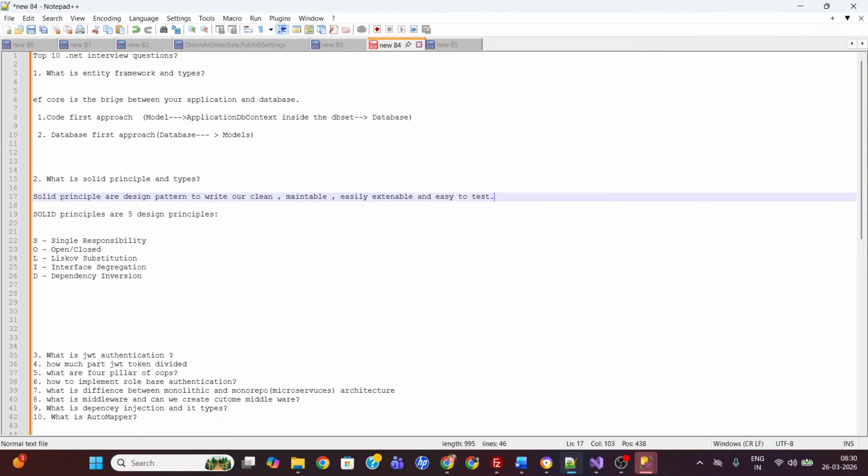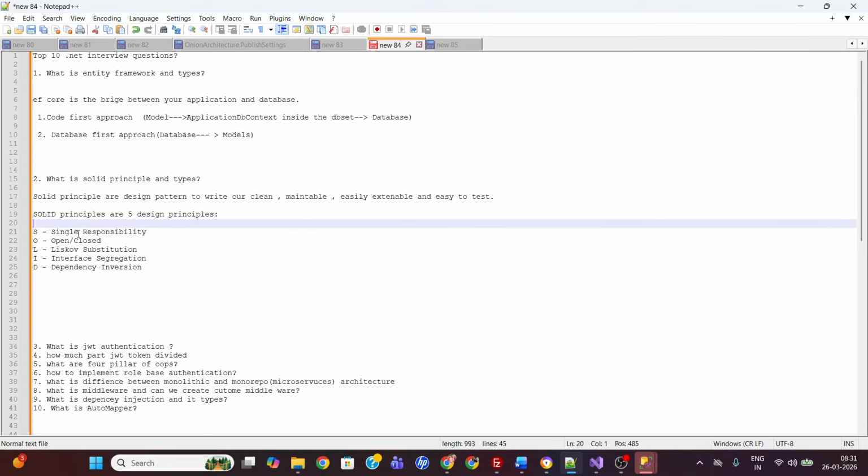So this is a simple definition. You can read it anywhere; there are multiple definitions in Google, ChatGPT. But you need a practical understanding of how we can implement the SOLID principles. Whether you are a fresher or experienced, no one expects you to just give the definition. They will expect you to explain how you can implement these things in your project, so they will ask about practical implementation, not just a definition. So read any definition and, side by side, also understand the implementation, so that if anyone asks you a cross question, you can easily answer.